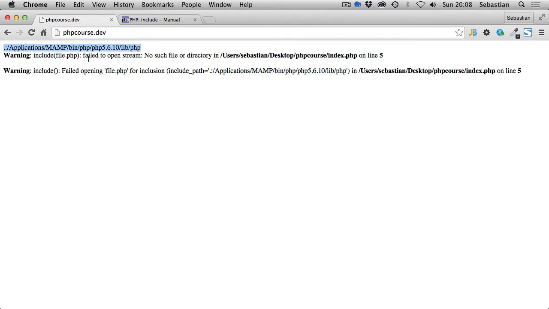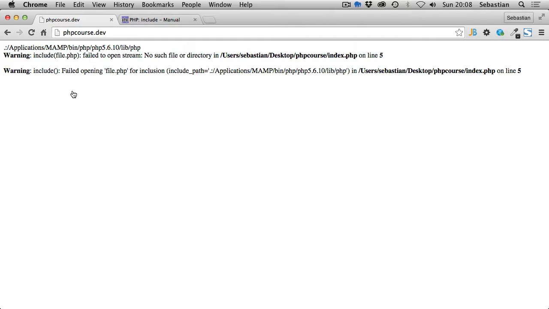So basically, first of all, it checks whether the file we provided contains the full path. It obviously didn't, because it was just the file name, so it failed for this reason, because the full path didn't match. And then it checked on the include path, which generated the second error because it couldn't find the file on this include path either. If it was to find the file on any of these paths, then none of these warnings would be displayed.